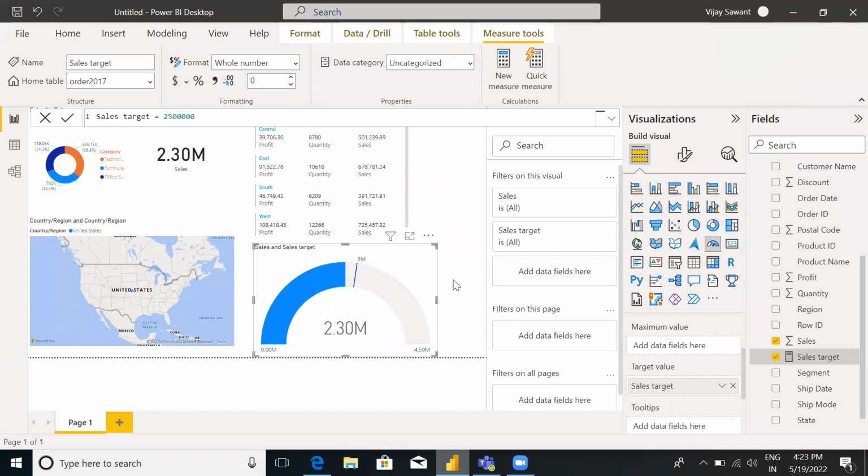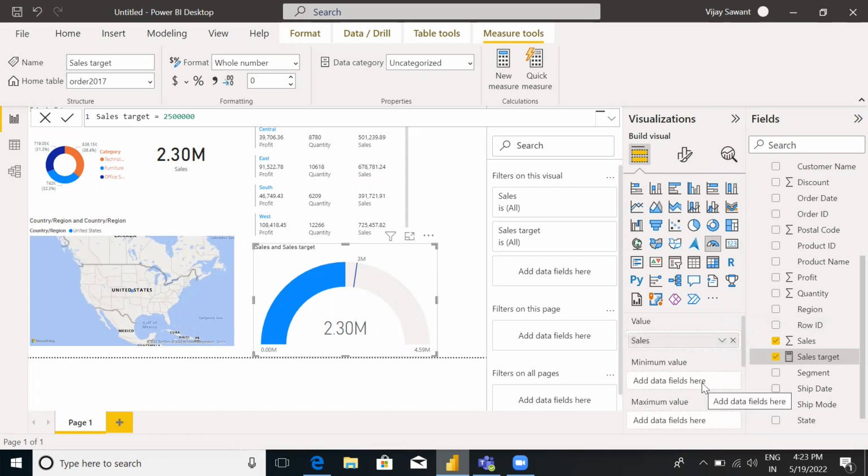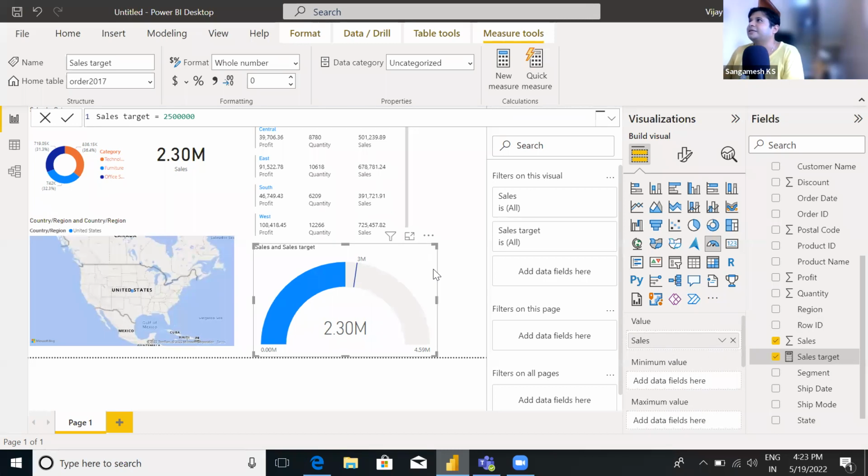No query is there. Here in this case, we have 4.59 million coming by default because we have not defined the maximum there. If I change that maximum value to say 7 million, then my chart will start looking differently. But I can put up some value there. Can you show it once there? Sure, sir. Can I take access of your system, Vijay, sir? Okay, thank you very much.